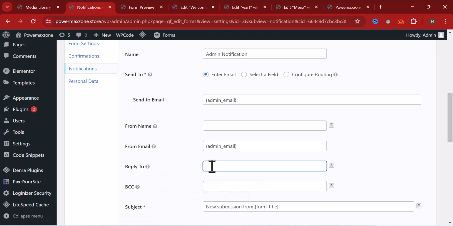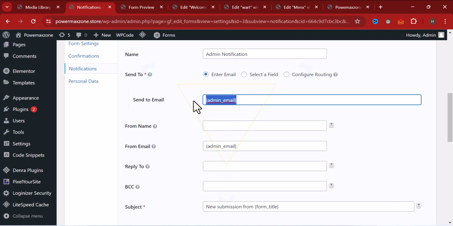It means that you are redirecting this to your mail. You want the form to appear in your personal inbox, maybe you are using Yahoo Mail, Gmail, or any mail that you are making use of. You want the form, after it has been submitted to Gravity Forms, to be redirected to your personal email.